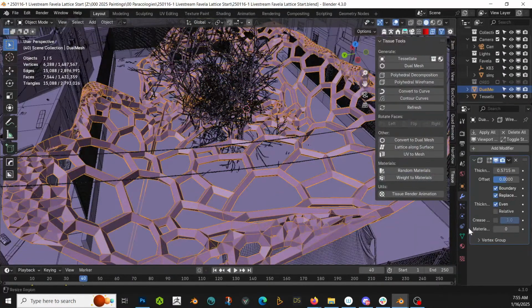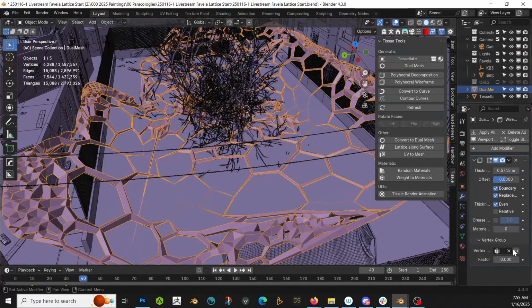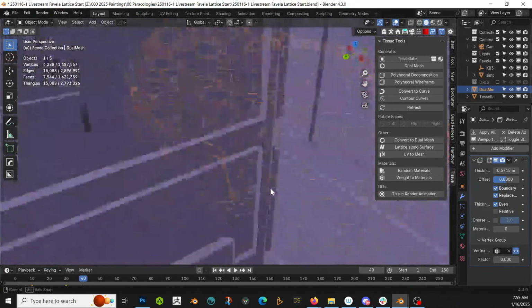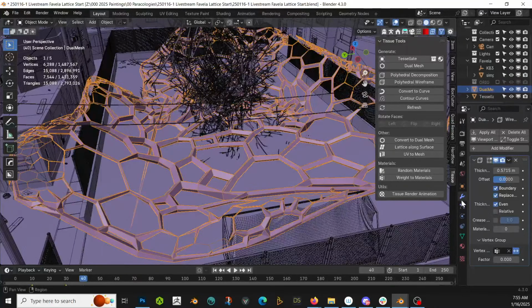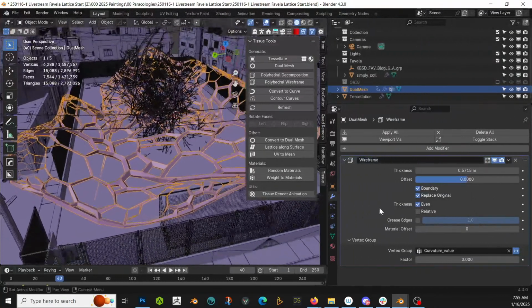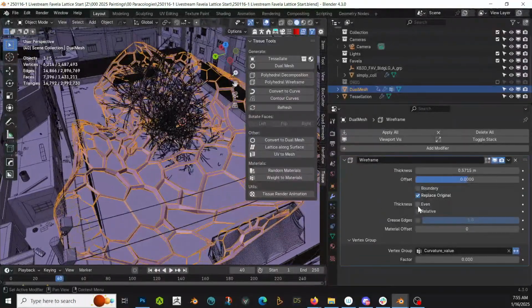Out. And we want to use a vertex group of curvature. Invert it. Yeah. Cool. Take off even thickness. Take off boundary. Yeah. Well, yeah, we'll leave them on. Fine.